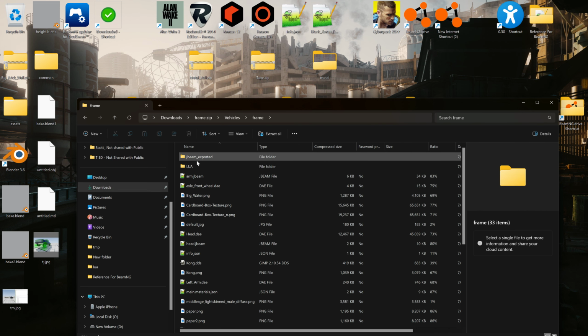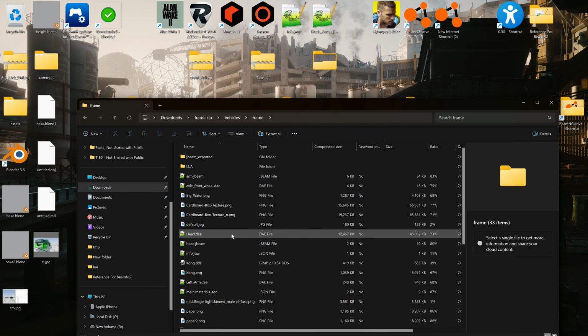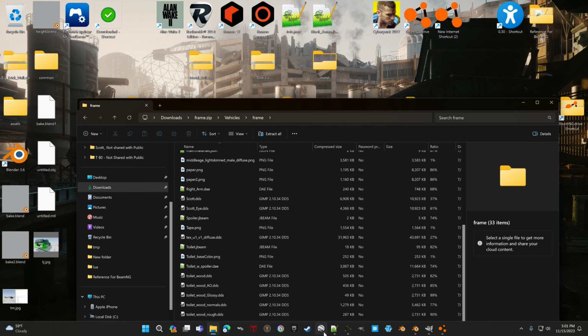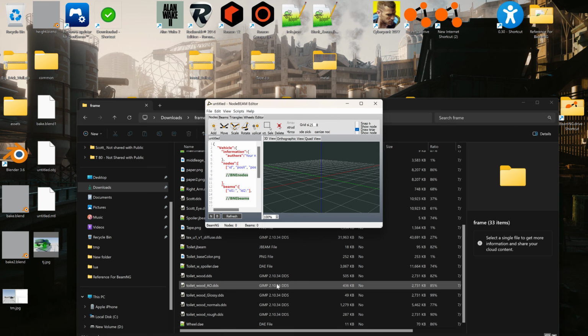This skibbity toilet, I put wheels in it, and I put them in the toilet Jbeam. So we'll import them into our editor. I'll import them into a separate editor because it ain't actually going to have anything to do with this mod, as far as we're not sharing anything except just the code for the wheels.